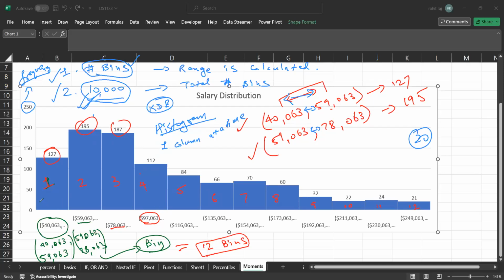It's not like you'll have a difference of 20,000 between these two values in the first bucket, but in the second bucket you only have a difference of 5,000. This cannot be done, right? This is not how histograms are constructed. This difference has to be the same across the complete graph. Then only you'll be able to draw information from this. All of these differences have to be the same.